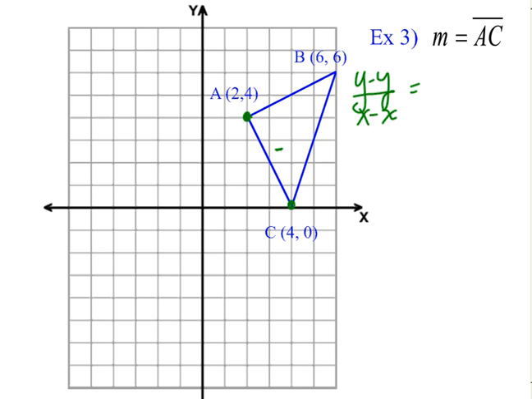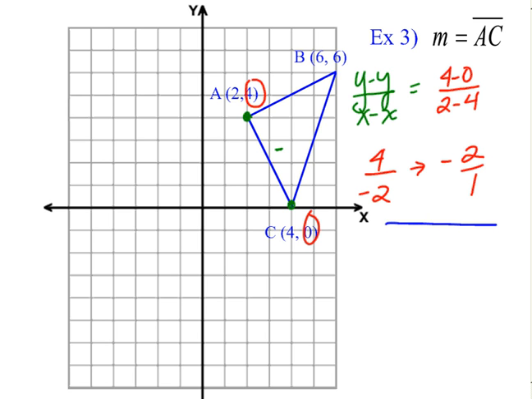And we're going to drop the right numbers in, so we need the 4 and the 0. You'll notice that I circle the Y's. I do that on purpose so that I make sure my eye grabs the right numbers. It's a great little practice to get into. Then I just have to check to make sure that the numbers that are paired together are right over each other. 2 and 4, 4 and 0. Now I want to do the math. 4 take away 0 is 4. 2 take away 4 is negative 2. I'm going to reduce that down, and that becomes a negative fraction of 2 over 1.